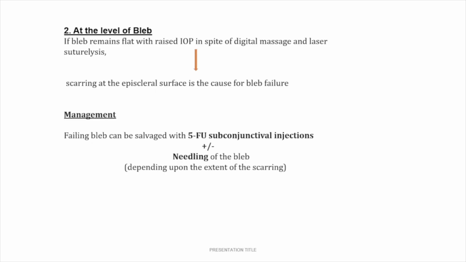And if the bleb remains flat with raised IOP in spite of digital massage and laser suture lysis, that means the scarring is at the episcleral surface, and that is the cause of bleb failure. In these cases, we will have to use 5-FU subconjunctival injections with or without needling in the post-operative period.